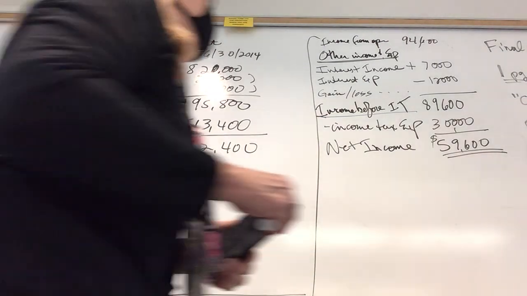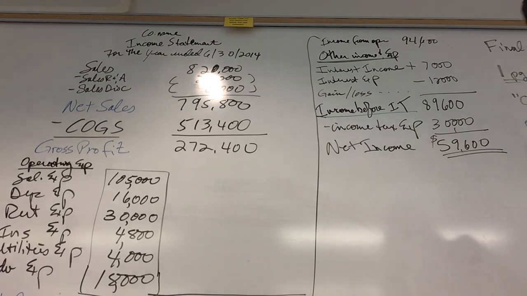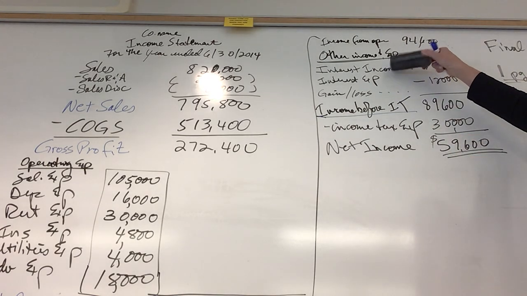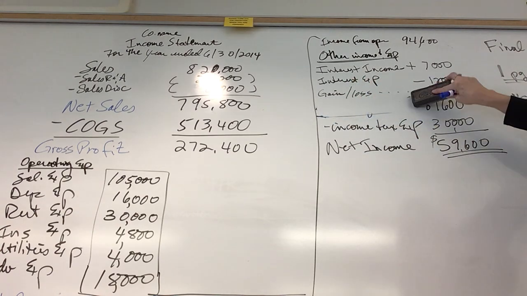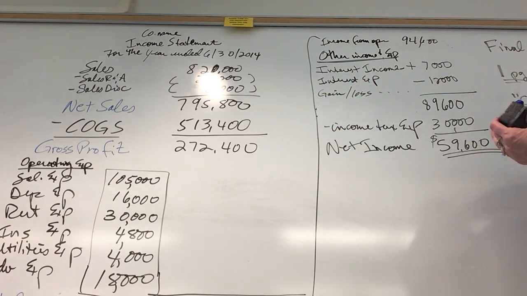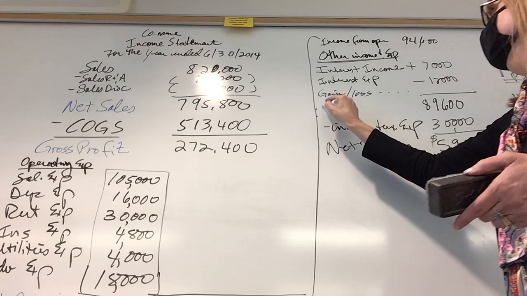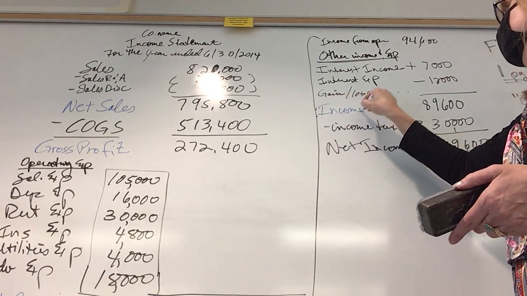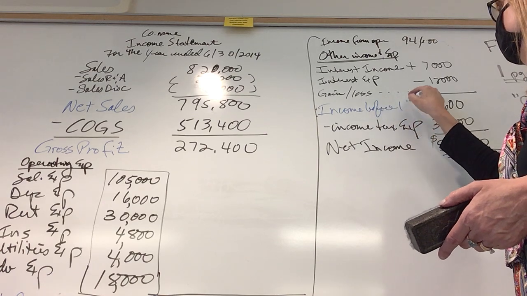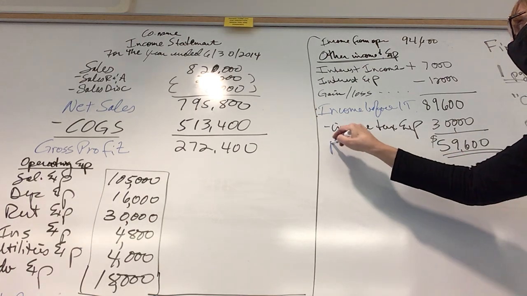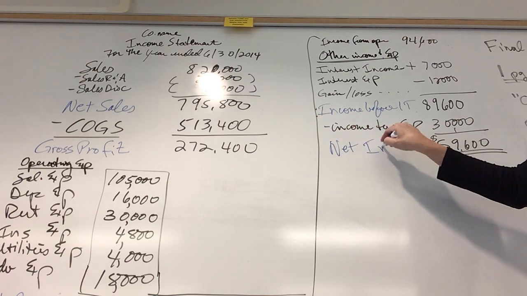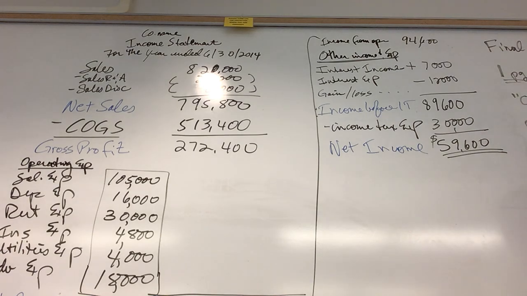Then, after income from operations, we have this other income and expense section. Remember, that's the interest. Both of the interests go in there. If there was a gain and loss, it would go in there, but I don't think I have that on the final. But remember, get the signs right. Add in the income, subtract the expense, and then this is income before income tax. And then, income tax expense, then we still end up with net income as the last number. Woo, that was a workout there.